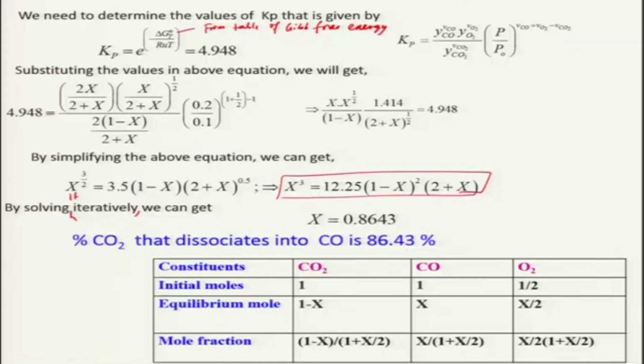The rest of the things you can calculate very easily, because if I know this x value, I can find out what will be the oxygen and what will be the carbon monoxide. That is what I am leaving for you to calculate and find out; the sum should be equal to 100%, or equal to 1 when you are considering the mole fractions.